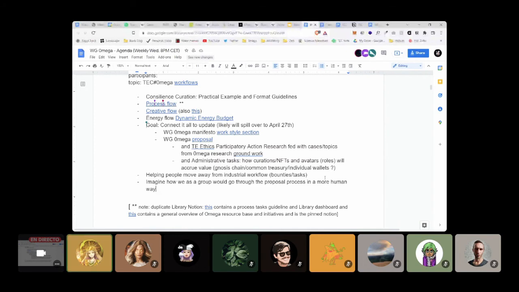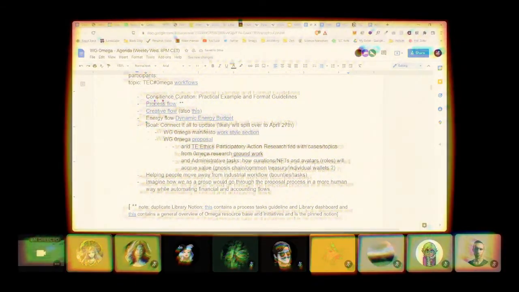So everyone who has contributed, please put on your thinking caps. Maybe it's going to be a bit harder for those who are used to work also in their day job in this creative flow. Ask any questions that you have about the process flow that we have in Token Engineering Commons, and about how you think the work that you have been contributing can be part of the research groundwork of Omega. If you feel that your contribution or what you would love to contribute doesn't fit, then also raise your hand. Even if you don't get to that point, we definitely take it onto the agenda summary, and somehow either next week or offline, meaning in the chat, continue that discussion.